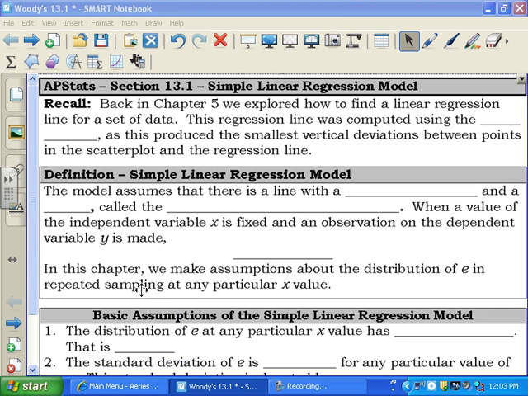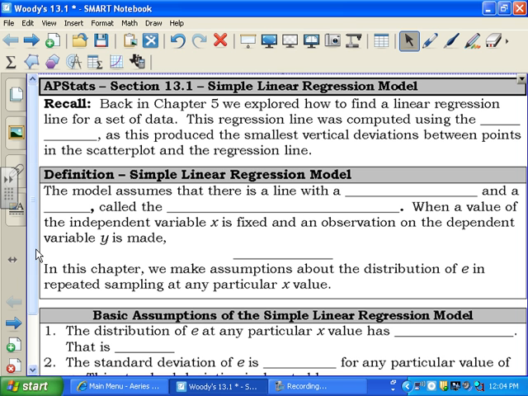All right. So like I said, you will want to go ahead and print these out. It'll serve as help for you on your take-home test. But remember, whenever you see simple linear regression, we're calling that the line of best fit, the least squares regression model. They are all talking about the same things.